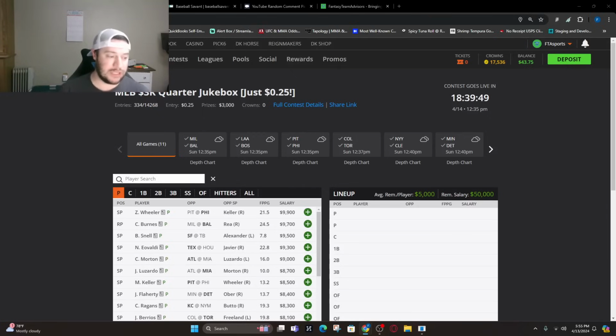Progressive Field between the Yankees and Guardians. Wind is blowing out to right center right now. Again, it can change between then. So it does give a boost to home runs. Kind of the same thing, we've got a boost to home runs. Citizens Bank Park, the wind is blowing directly out for Pittsburgh versus Philly.